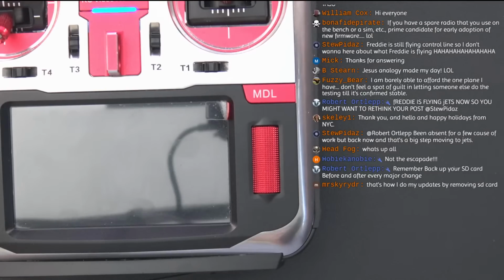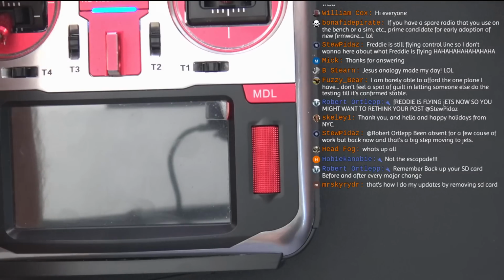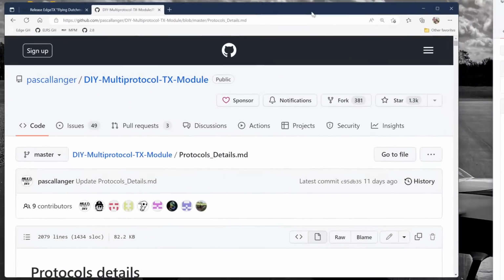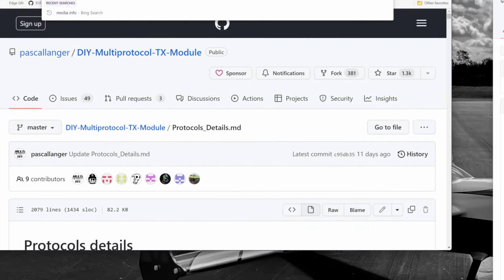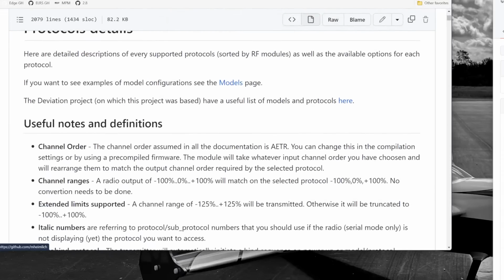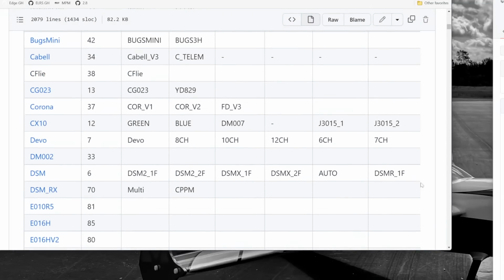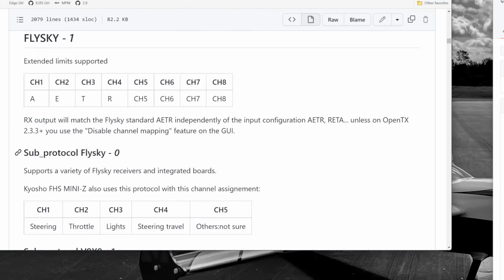All right, let me pop this in. I'm going to make a new window and we'll pop this in and I'll show you guys. Let me switch over to the big desktop or the workspace and I will show you. So the protocols, the link, I'll put this link in the description for you as well. Don't worry, I'll put it in there for you. But you have to go to the protocol page and you look for your protocols, right? You have to come down here and say FlySky, for example, that's the one you're interested in. We're going to go here and click on FlySky. Was that the question? Was it FlySky?